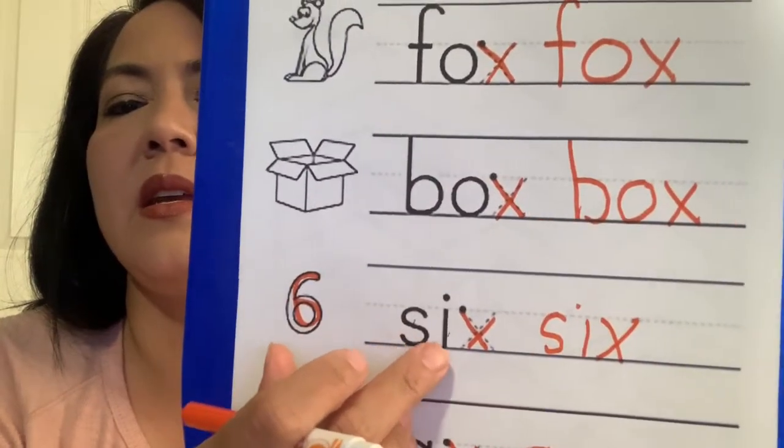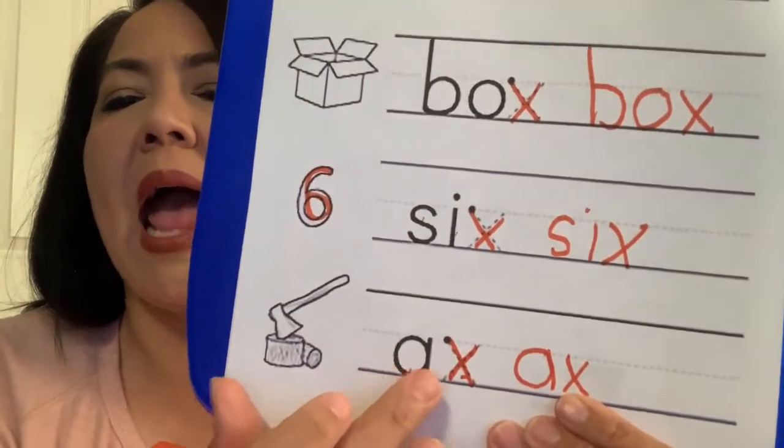I want you to go back and practice all these words — fox, box, six, and axe. Miss Lisa wants you to practice trying to read every day, maybe take the weekends off, so that by the time you're in kindergarten you know all your sounds so well and you can start looking at words and blending them very easily. Even if it's just a simple worksheet like this, or just practice your Bob book, your flashcards, your sight words — I want you guys to practice reading every day to exercise your brain.